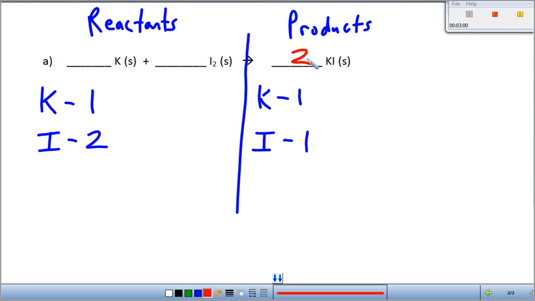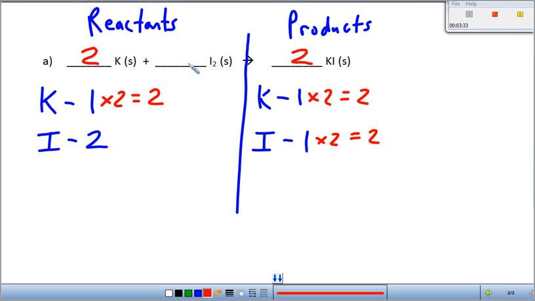If you put a 2 in front, that means you have 2 of everything that follows in that chemical. So I have 1 K, but I had 2 of it now. So actually now I have 2 Ks. And I'm also doubling the amount of I's, so I now have 2 of each. But now for the K's, I need to start out with 1 more than what I have. I'm ending up with 2, I'm only starting out with 1. So instead of starting out with 1 of these, I can start out with 2 of those. And so I double that part of it.